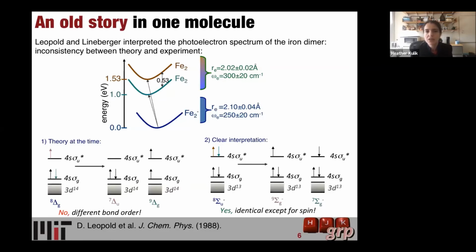Because you could get all this information from spectroscopy, basically the two lowest-lying states of the neutral iron dimer had the same structure, and they were both more tightly bound than the iron dimer anion. They knew roughly what the bond length should be, so they deduced certain term symbols and electron configurations that these should be: D13, with a difference of the 4s electron pairing.